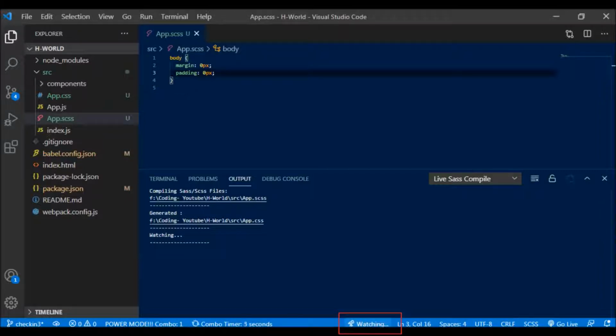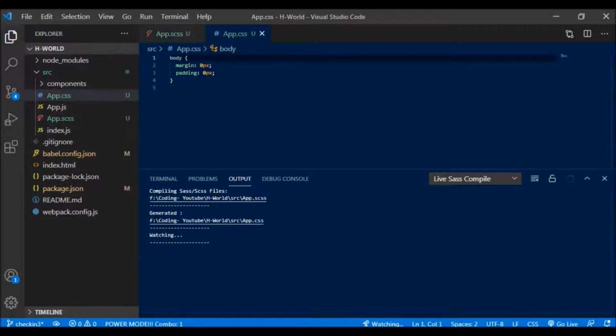Now what it did was, it took this file app.scss and it generated app.css. And remember, we did one setting in the settings.json file. If that setting was set to true, we would have generated two files, app.css and app.map. We don't need that map file. We'll use only this app.css. Let me go and open that file. This would be a replica of what is there in the app.scss.